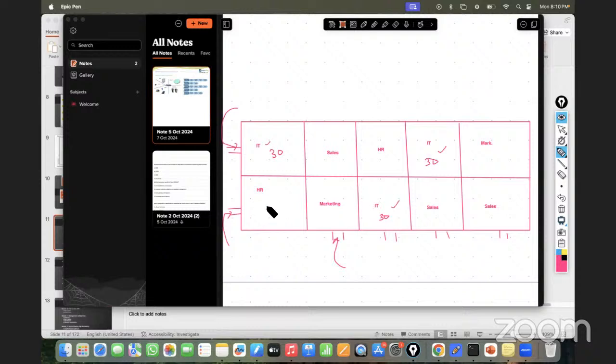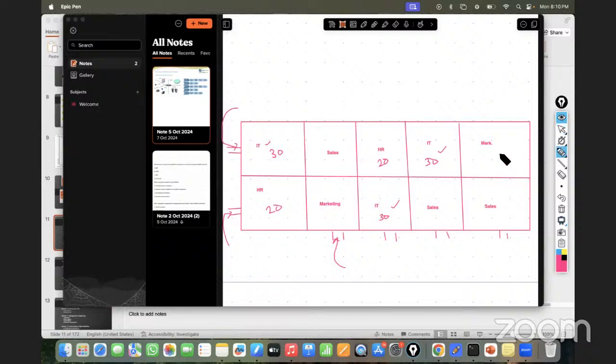Similarly for HR, there might be 20 seats here, so 20 people can sit here and 20 people can sit here. If I have the HR department, they can also arrange 20 people to sit there as well. So different departments have different sitting arrangements, and only those departments are going to sit there.